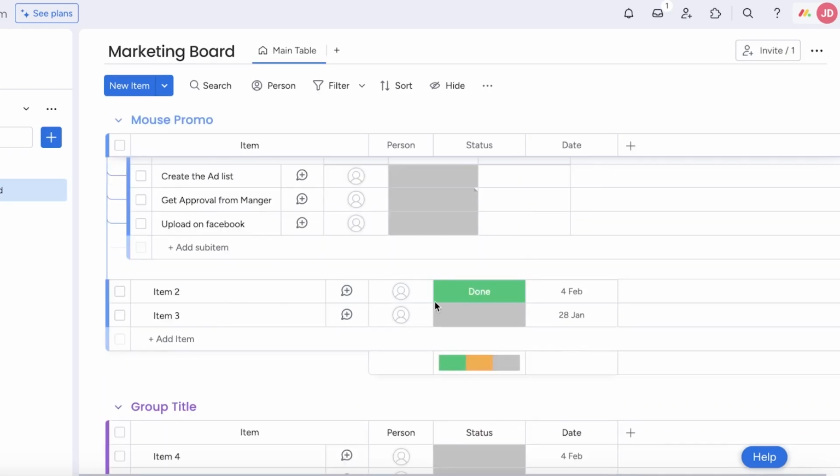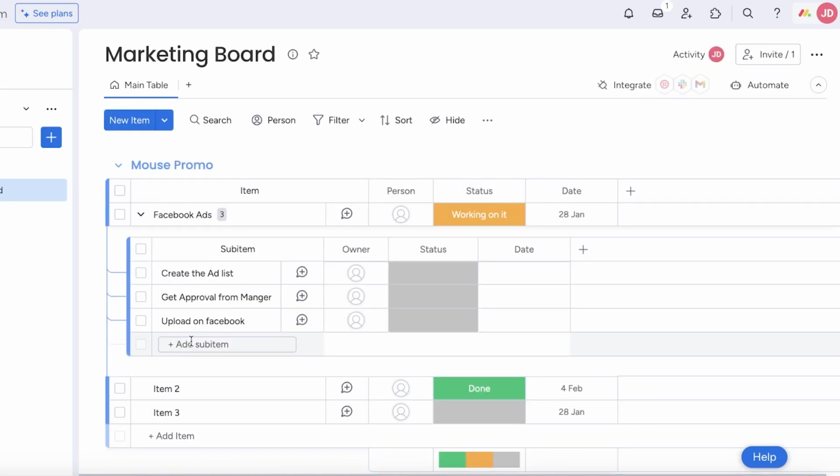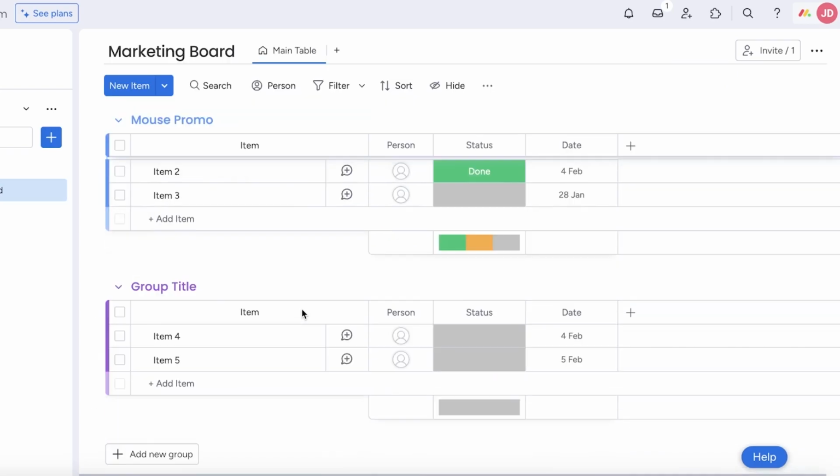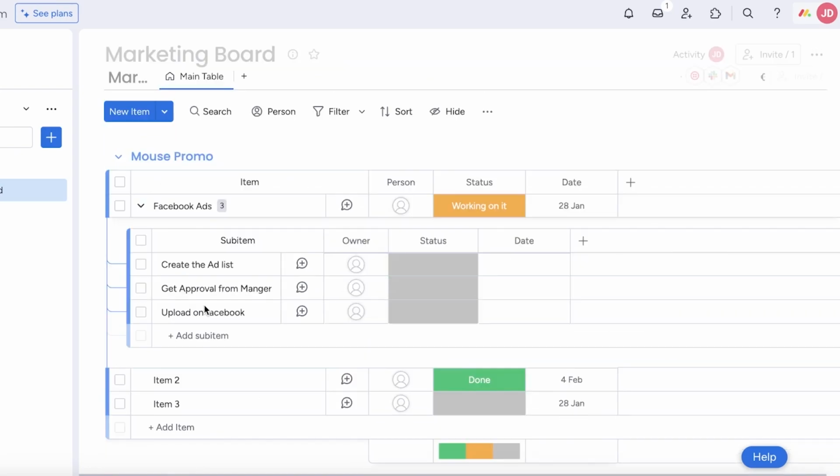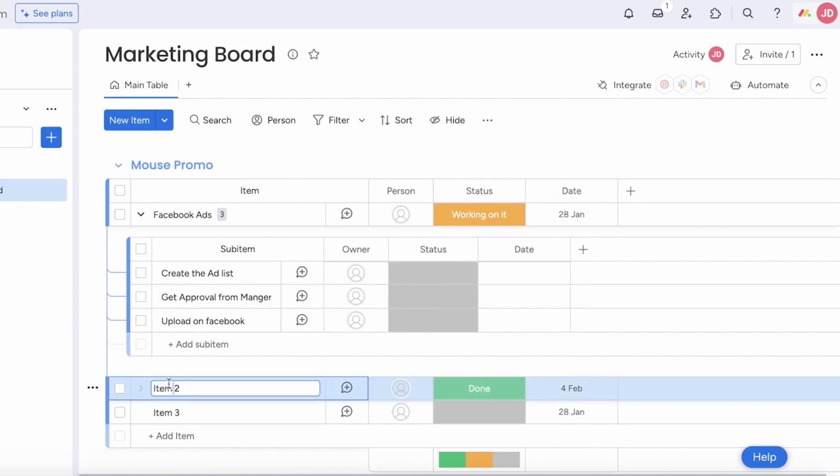If you want to set up your subtasks with non-chronological orders or no dependencies, so if we want an example of a sub item or subtask that is non-chronological, you can follow the same steps. So let's say our second item is going to be brainstorming ideas for a mouse ad, or let's say this is going to be a keyboard ad.